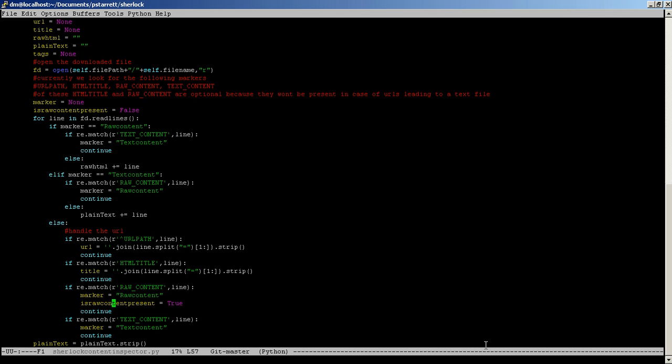Okay, and similarly, the moment you see URL path, you take the URL path using string split and all of that. You use that, and then you get the URL. Same goes for title. Okay, title is obviously present in the HTML file. There won't be any title for the text files, mind you. Text files are simply that. They're just simply text files. They don't contain any kind of markup. Okay. We do make sure whether the downloaded file is a text file or a HTML file, and we put this information inside Cassandra, I mean MongoDB.